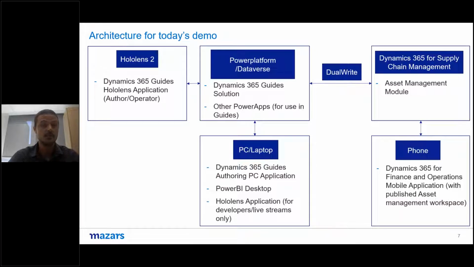towards an anchor. So you specify the anchor first on the PC authoring app. It could be, for example, a QR anchor. It's a static QR code that you can put on the machine itself. That's what we use today. Or it could be an Azure anchor. An Azure anchor uses sensing and processing on HoloLens 2 to detect an object and aligns your 3D models based on that object. So it's more object detection.